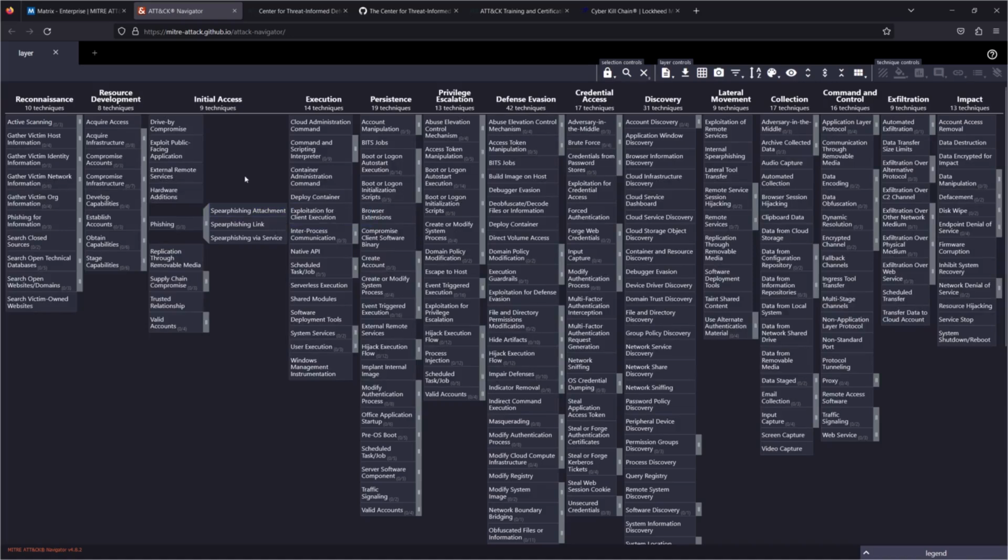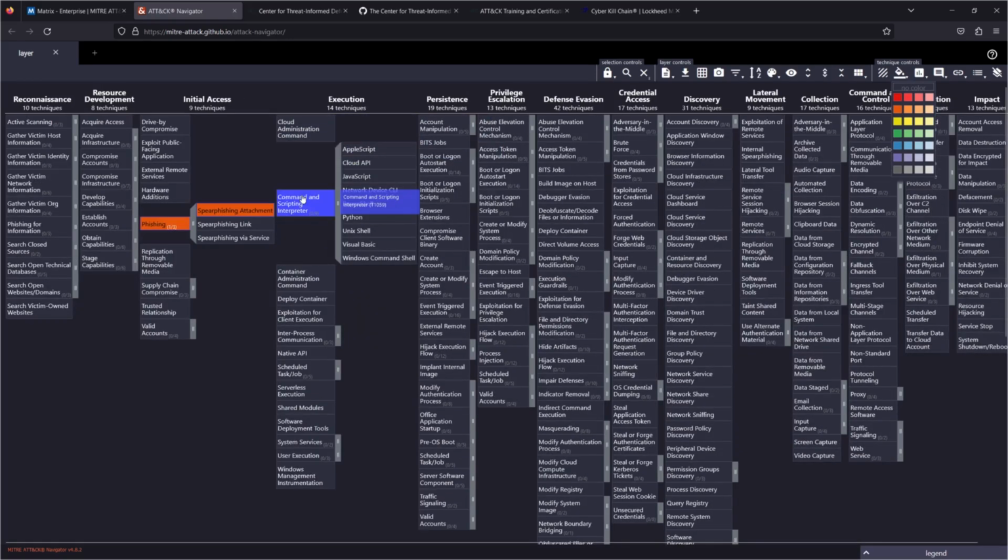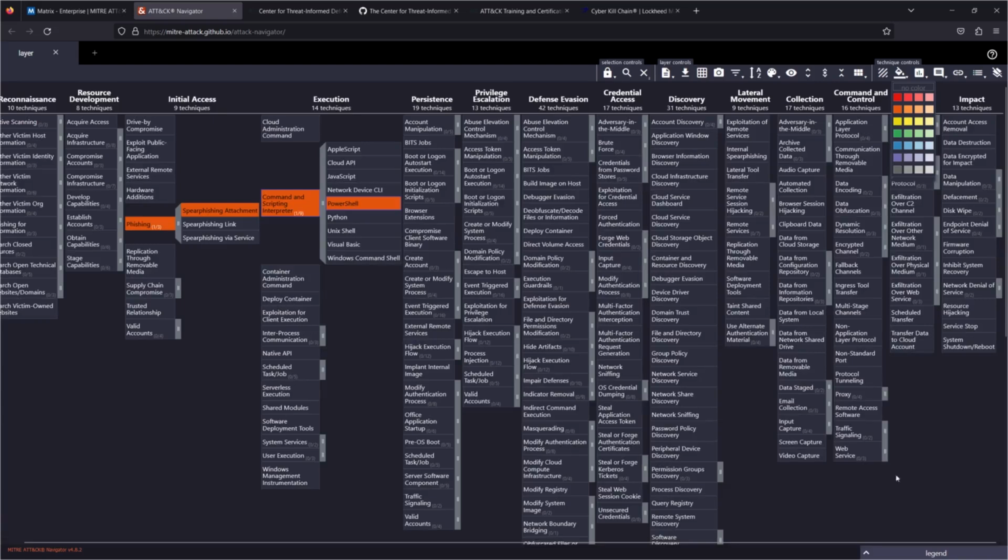Okay. So what we can do is click any given tactic or technique, and you can even shift-click to highlight multiple things, and we can color code them. Let's say we're going to make it a nice orange. And then Execution, Command and Scripting Interpreter. We have some PowerShell here, and then we're going to make this orange too. And then way over here for Impact, maybe scroll a little bit over here, we have Data Encrypted for Impact, and we can make that orange as well.